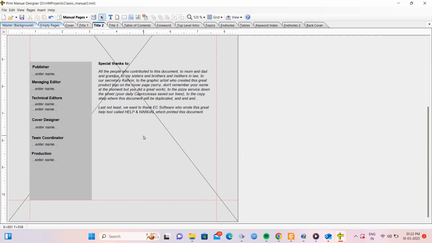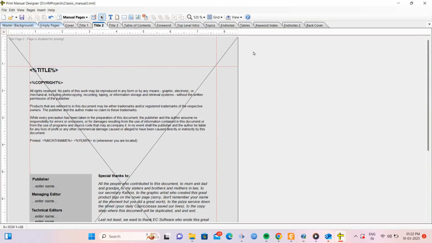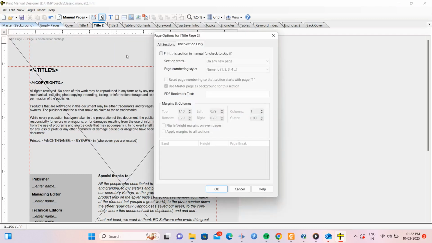This page is printed. However, if you notice the page in the output file, it is different from the format indicated on the template. How did this happen? This is because the contents of the page were tweaked. Let us show you how. First, we enable the page for printing. For this, click on the top part of the page here, then right-click to invoke the shortcut menu, and from the menu select Edit Properties.